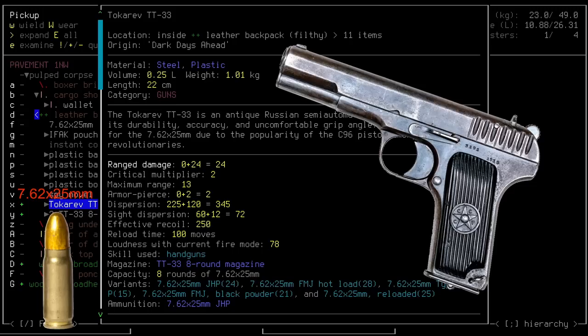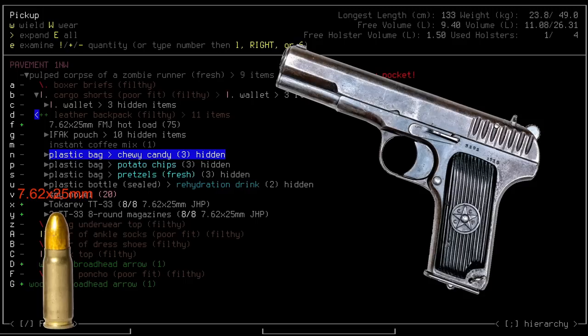This gun is pretty bad. It's a bit weaker than 9mm, and it only holds 8 rounds, and we're not likely to find a lot of this ammunition. If 7.62 sounds familiar, it's because it's a very common cartridge diameter.